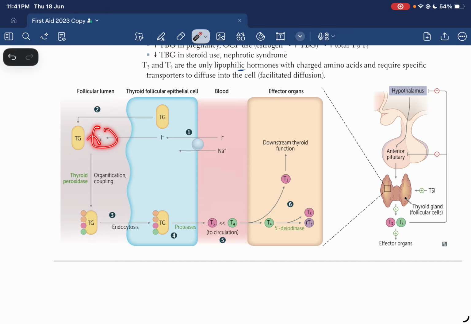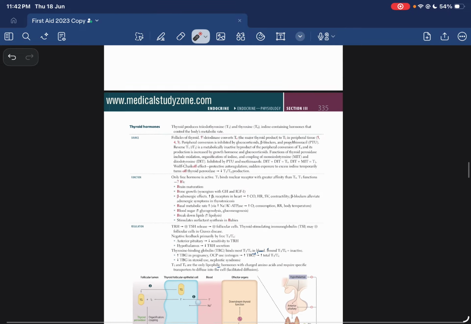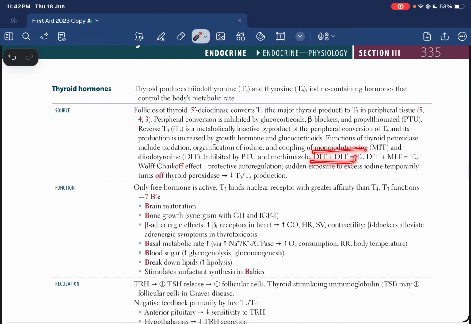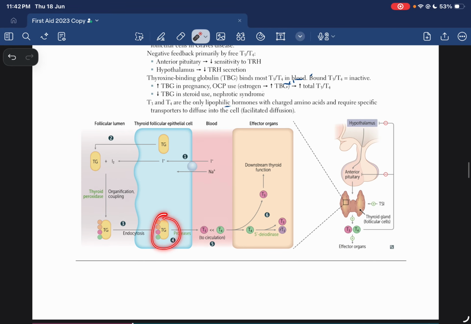This iodine is going to bind to the thyroglobulin, which actually has tyrosine residues. So these tyrosine residues are now going to be linked up with iodine. So it's going to form monoiodotyrosine or diiodotyrosine as well. Now these monoiodotyrosine and diiodotyrosine are going to go through the coupling process. Now they're going to produce T3 and T4. So how do they do that? Diiodotyrosine and diiodotyrosine are going to form T4, and diiodotyrosine and monoiodotyrosine are going to form T3 hormone, which is going to bind to this protein, and once they are released, they're going to be in their activated form.